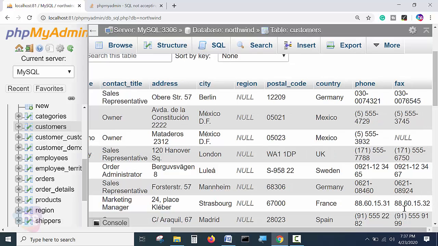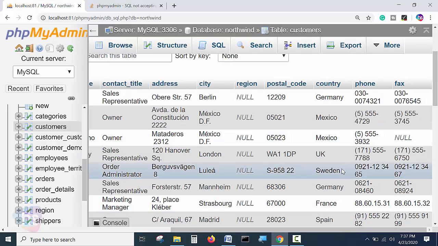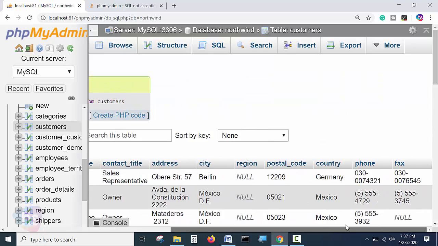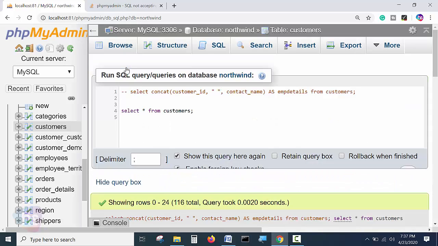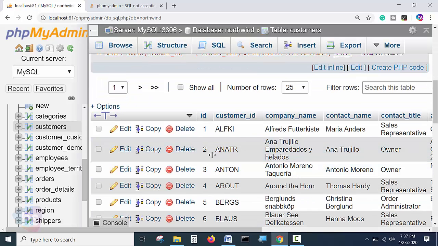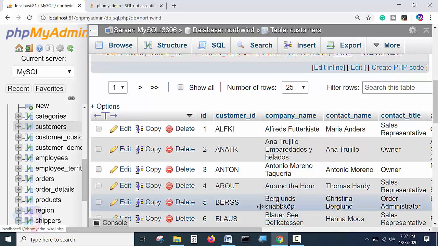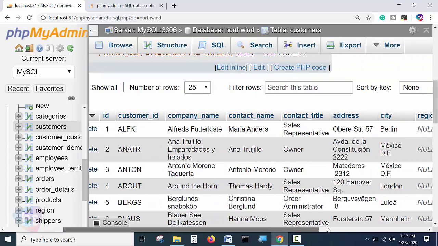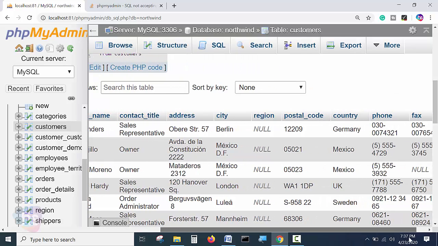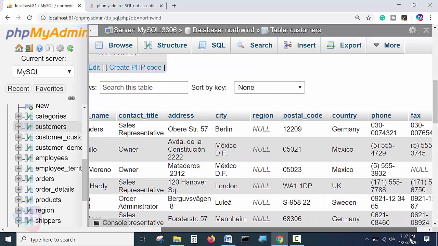Instead, my requirement is to make independent columns. If I want to write a query using select, I can choose customer ID, contact name, postal code and country, which is sufficient.